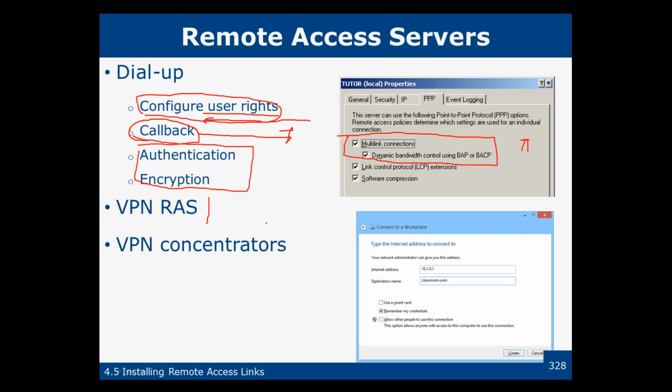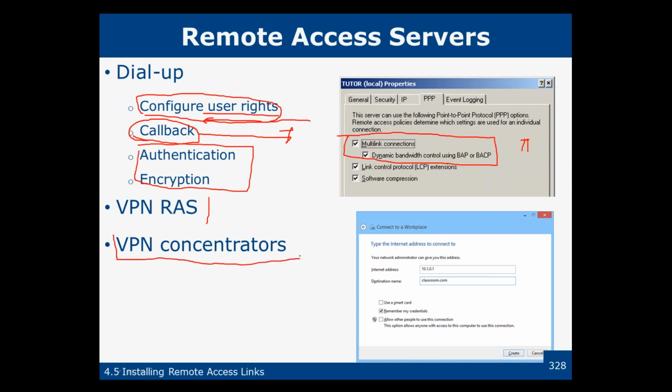If you're on the back side of the firewall, you're going to have to allow the ports through the firewall in order to get to the VPN server to do the connection, and it'll give the user at the other end an IP address that's on the network, that's routable on the network, to be able to do those things.